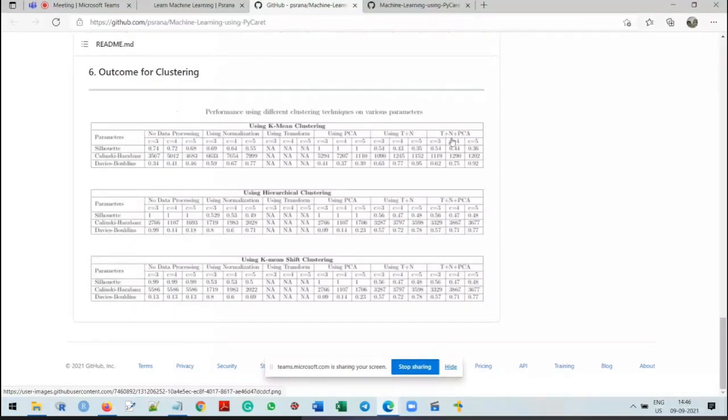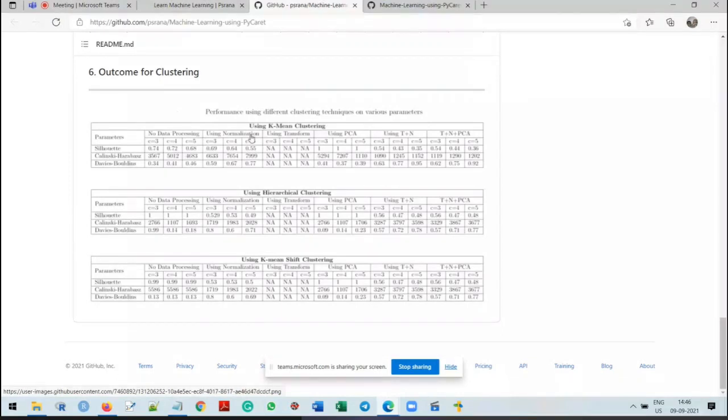In the clustering part, the evaluation parameters are these 3 important parameters, but one of the important parameters is the Silhouette score. So the ultimate objective क्या है? We need to maximize this score. There are multiple ways. First, we can get it higher by using different numbers of clusters, and also by applying different data pre-processing.